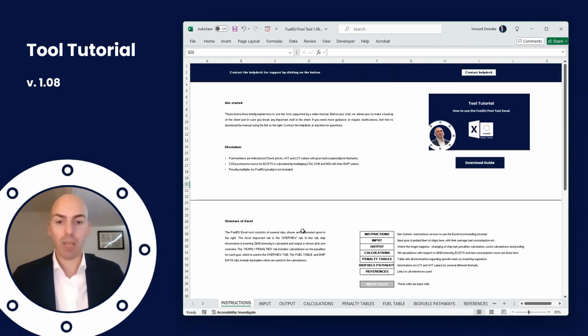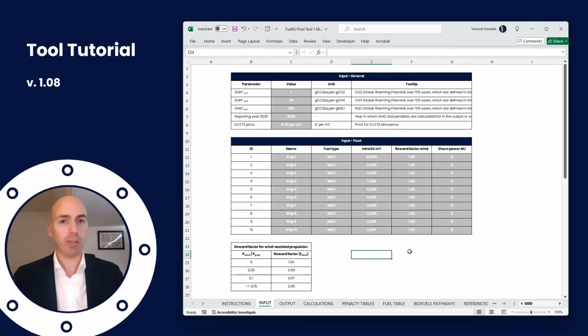That's it. Let's go to input, and for each tab I'll let you know how we build the different formulas, how we've structured it so that you can work around it on your own and hopefully get better analysis and scenarios for your case. The input tab should speak for itself. It's where all the input happens.